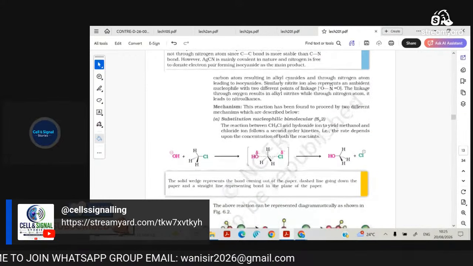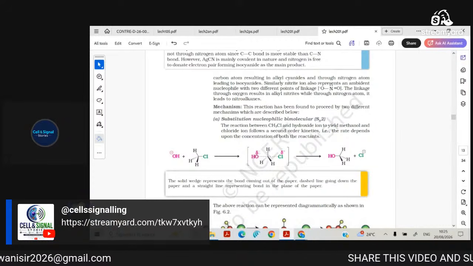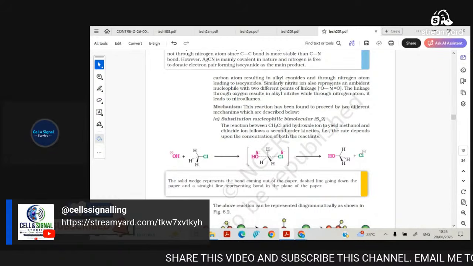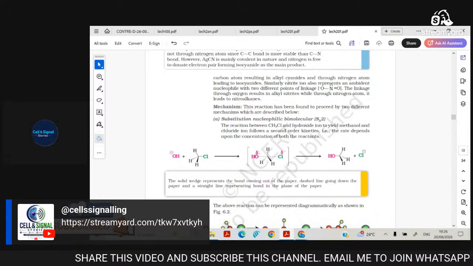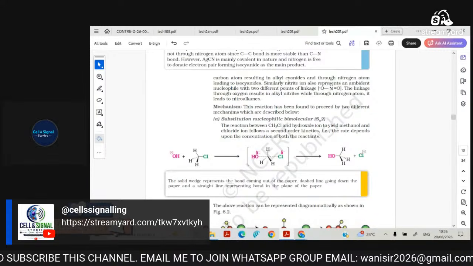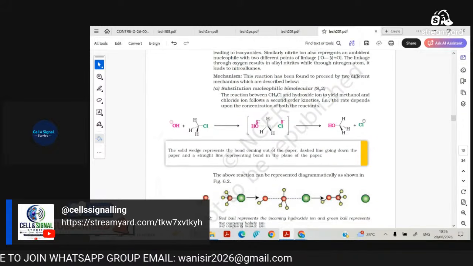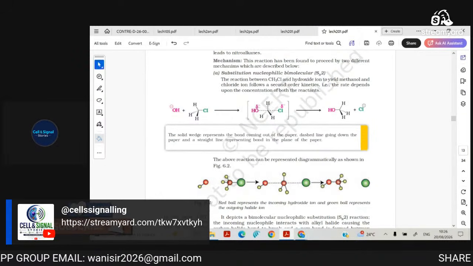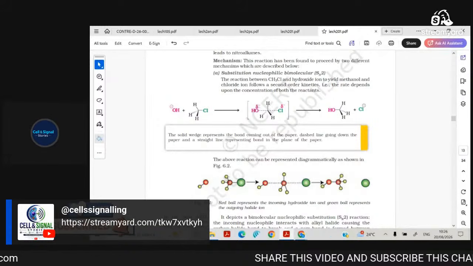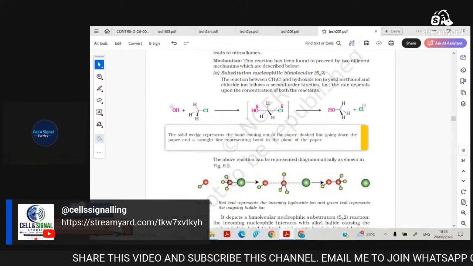In the same way, when OH comes, it forms an interaction with the methyl group and finds a space. If it is primary methyl chloride, a primary alkyl halide, then it is very easy for it, because the steric hindrance is less, and you can see it coming and forming the interaction. When it starts forming the bond with this central carbon atom, the halide leaves as Cl negative.